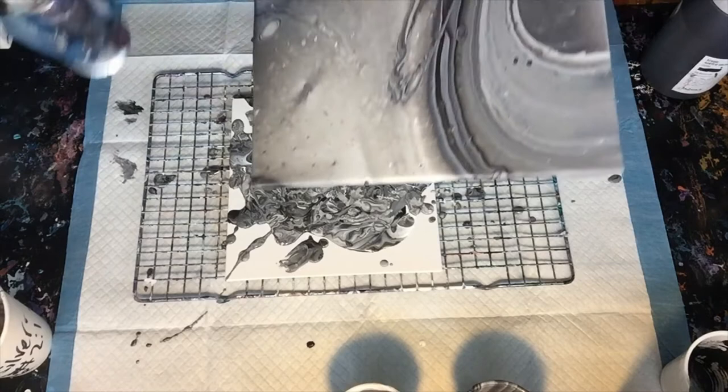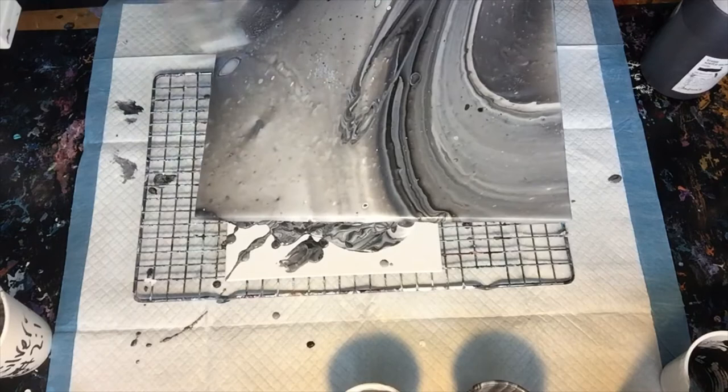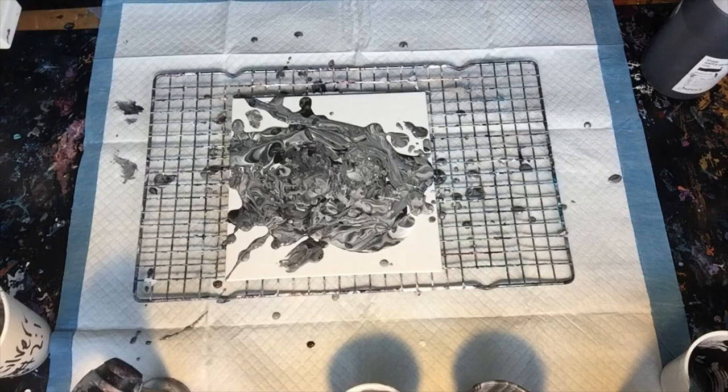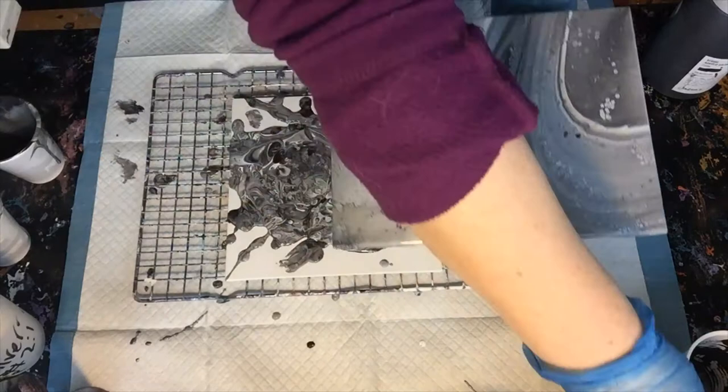Okay, can you see that? Yep, okay. Let's see what comes up first. Give that a quick dust there and then go around there a little bit more, and then let's wait with that one. Okay, so I might just leave that to one side. Where can I put this? Okay, what I did before. Let's move that out of the way. Drop that there. I think I needed more black in this.